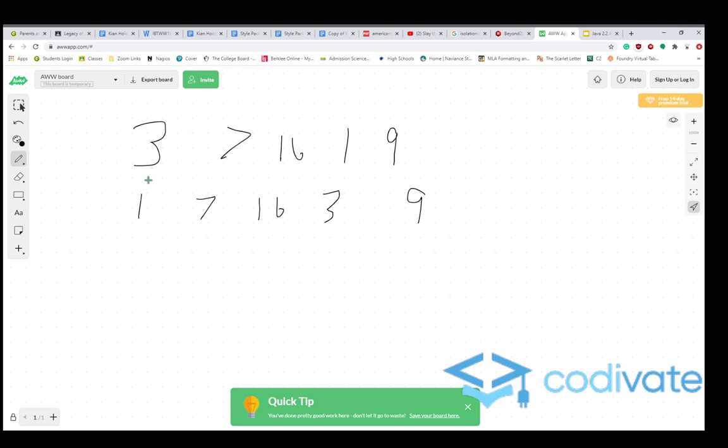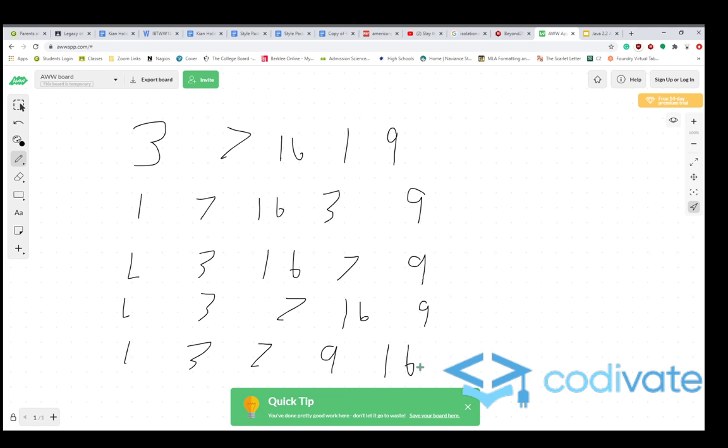Okay, then we stop looking at the first element. Now we're on the second one. Okay, what's the smallest? 3? Okay, so we swap 3 and whatever's at the second element, which happens to be 7. Okay, now we find the next smallest. It's 7. So we're going to go 1, 3, 7, 16, 9. We swap the 7 and the 16 because 16 is in the spot where the 7 should be. Then we find the next smallest. Out of these two, we find the smallest. It's 9, so we swap it with whatever's in the fourth slot, which happens to be 16. And then we've got to the end. We're done. This is sorted now. That's basically how it works.